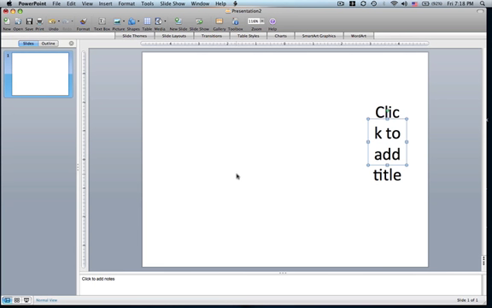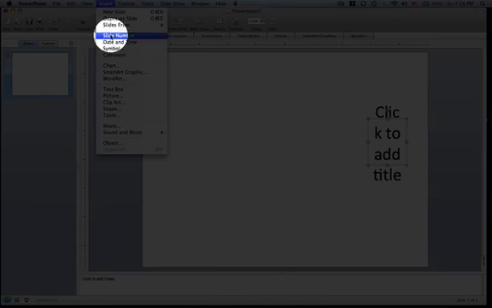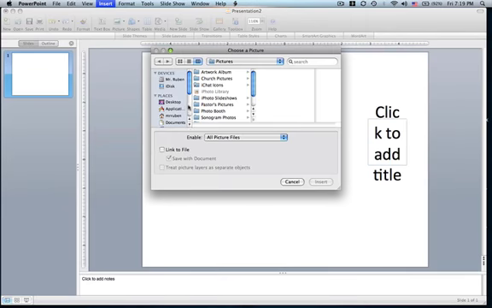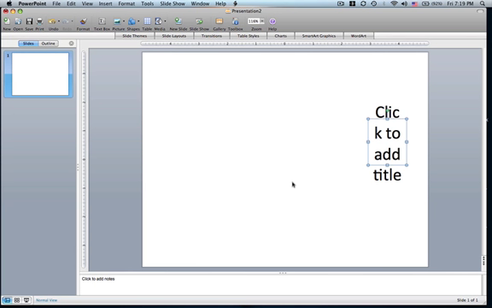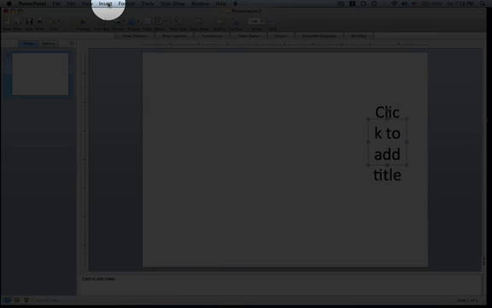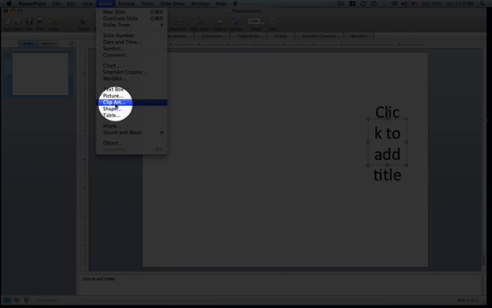Okay, let's begin making an array. From the PowerPoint toolbar menu, you will want to go up and click on the Insert tab as you see here. Then you will scroll down to Picture or Clip Art. If you have a picture or image of your own that is on your desktop, you would click on Picture. And as you see, you can navigate through your folders to find the selected image that you wish to insert. But for our purposes, we will use the clip art that is given in PowerPoint. So once again, click Insert, scroll down to Clip Art.